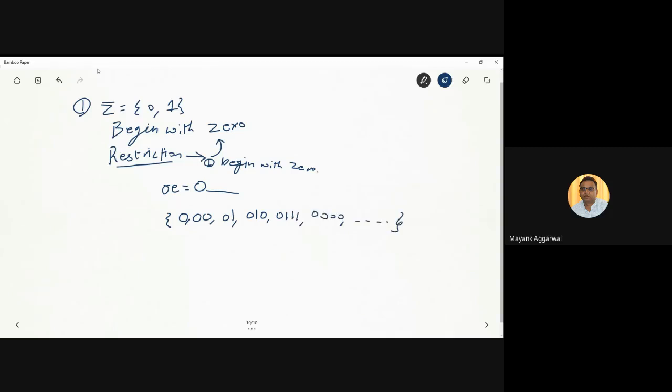The thing which comes into the picture is that this is an infinite grammar - infinite number of strings except one. The key is regular expression. The restriction is it should begin with zero, so zero will come in the start, this is sure. And after zero, other things should follow. So how to decide ki plus आएगा या dot आएगा - तो plus आता है जब parallel हो.